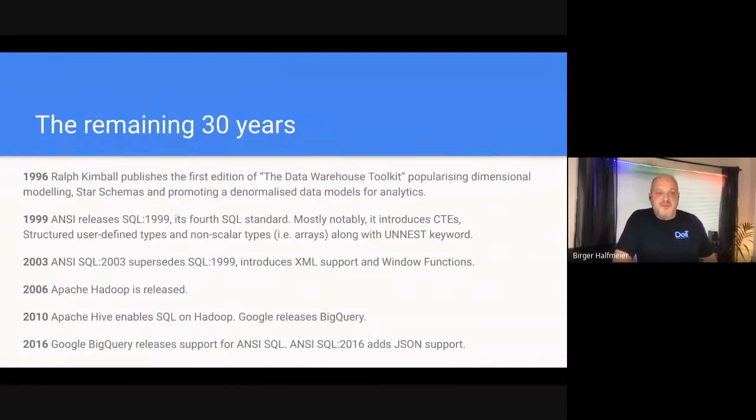What was also introduced back in 1999 and hasn't taken off quite as quickly, I would say, but is what we are going to talk about today, is the ability to have structured user-defined types and non-scalar data types, along with the UNNEST keyword. So a standardized way of querying those nested structures in SQL was introduced in 1999.